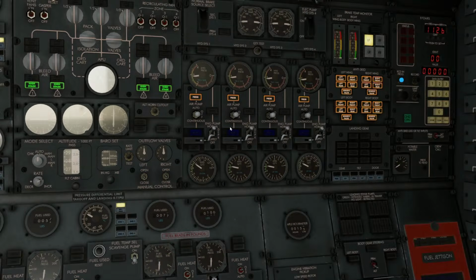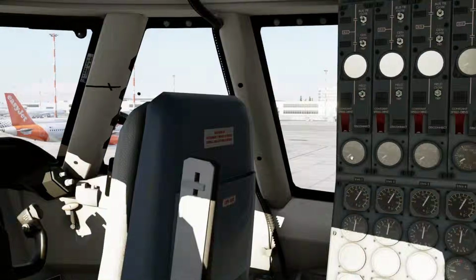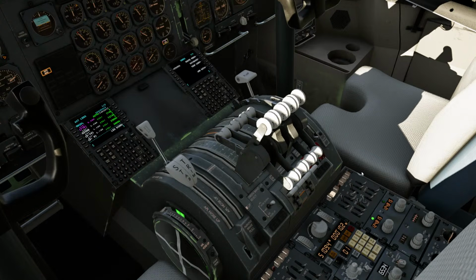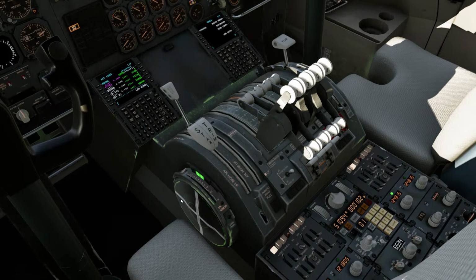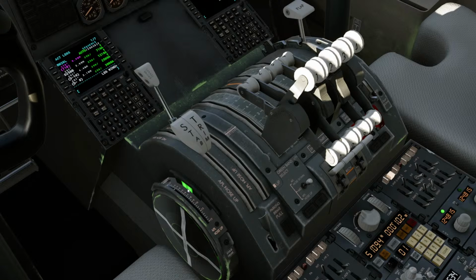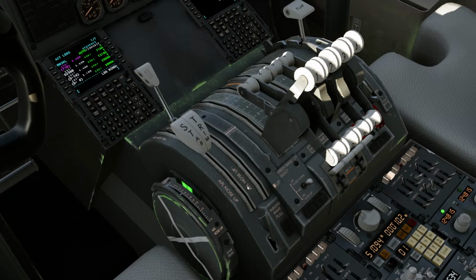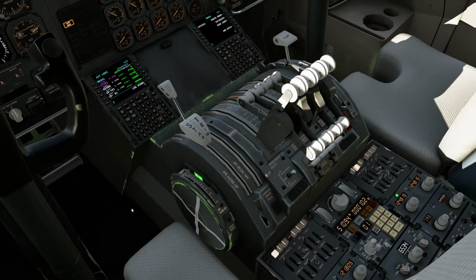Hydraulics. So over here, we're going to put all of the hydraulics on. The lights over here are the anti-skid system. We'll do that in a moment. So come back over to here and we're going to set the flaps for takeoff. Flaps 10. And then we're going to set the trim. So the trim marker needs to be in the green area. Otherwise you get a klaxon. I've done it a bit too much there, but there we go.